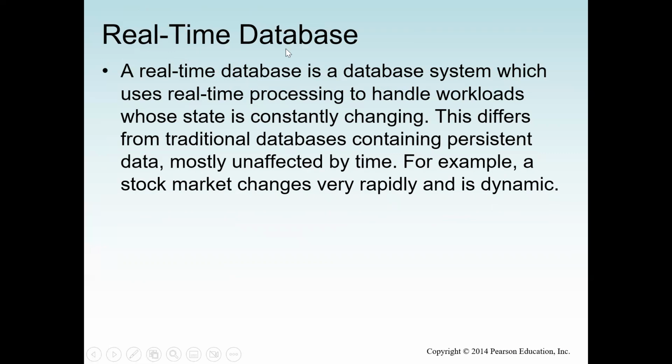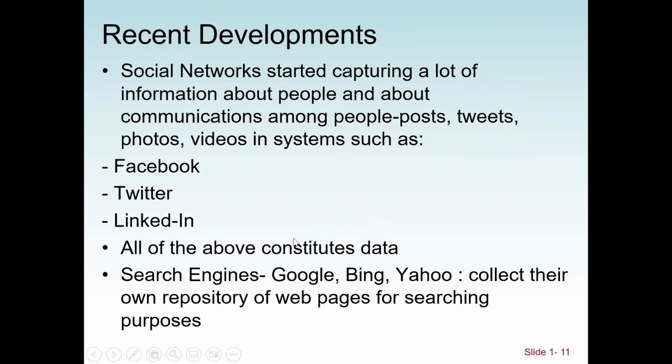We also have the real-time database, which is a database that uses real-time processing to handle workloads whose state is constantly changing. This differs from traditional databases containing persistent data, mostly unaffected by time. A very good example would be a stock market that changes very rapidly and dynamically in real time.